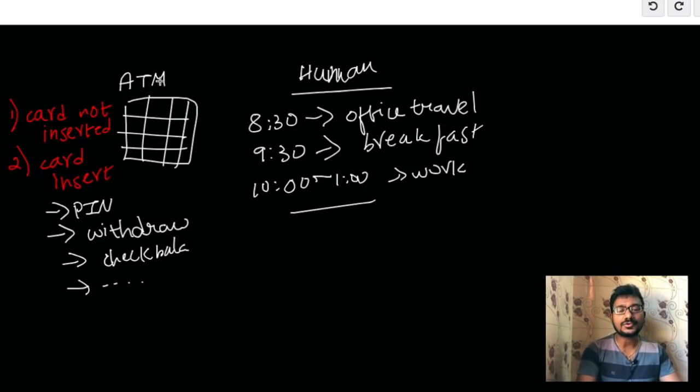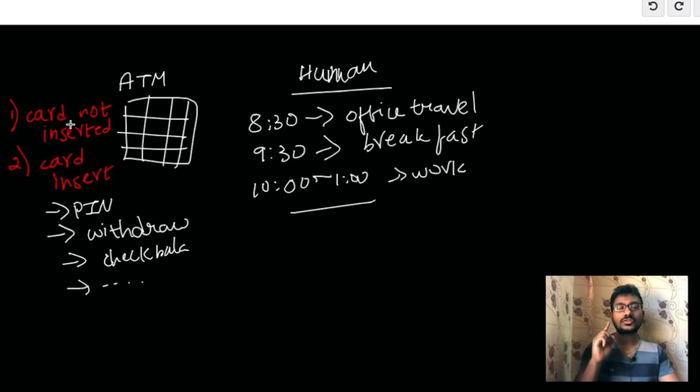So let's consider an ATM machine. If you are trying to withdraw some amount from an ATM machine, what you need to do is insert your card, then enter your PIN, and then enter the amount that you need to withdraw, and then the machine will give back the required amount if all the criteria are satisfied. Here we can consider two states. The first state is the card is not inserted into the ATM machine. The second state is the card is inserted into the ATM machine. These are the two internal states.